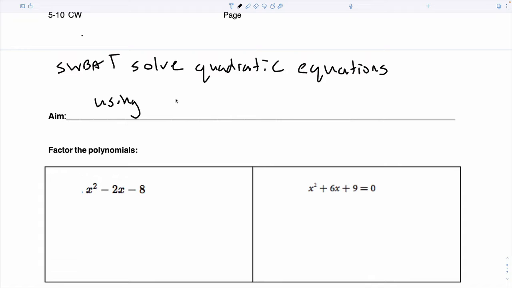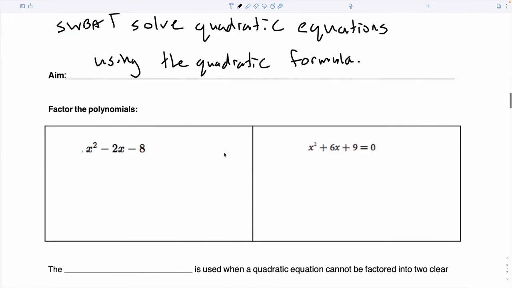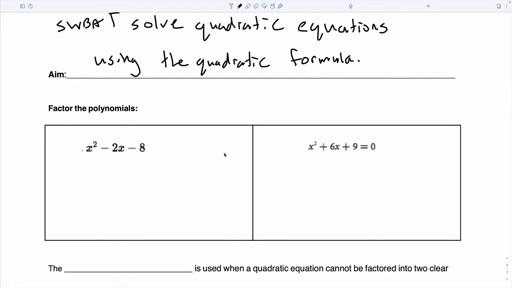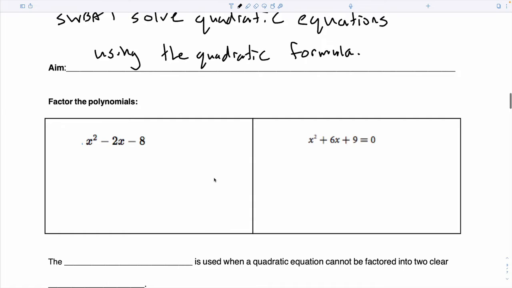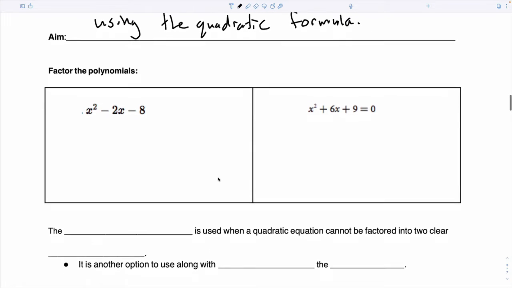You've been using quadratic equations. The quadratic formula is a whole different ballgame. I was teasing this out last week, saying there's this fourth method that works every time. It is extremely important in algebra to know this formula. You will have to memorize it. I will not always have it on the board. It's kind of lower on the board so you can't see it. Eventually I will have a poster so you can have it this week.